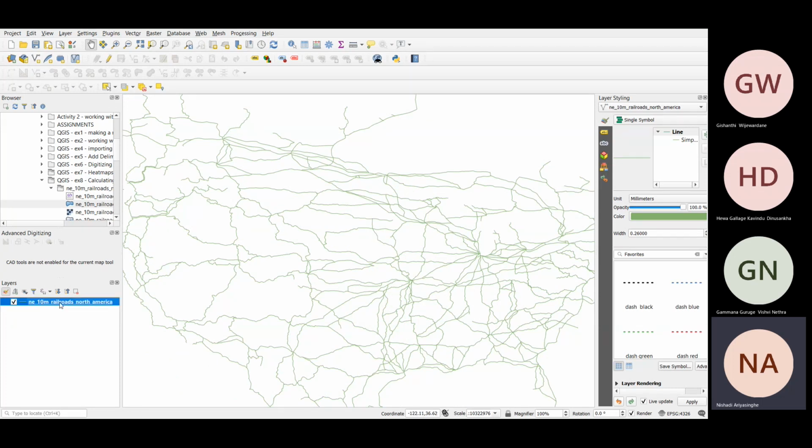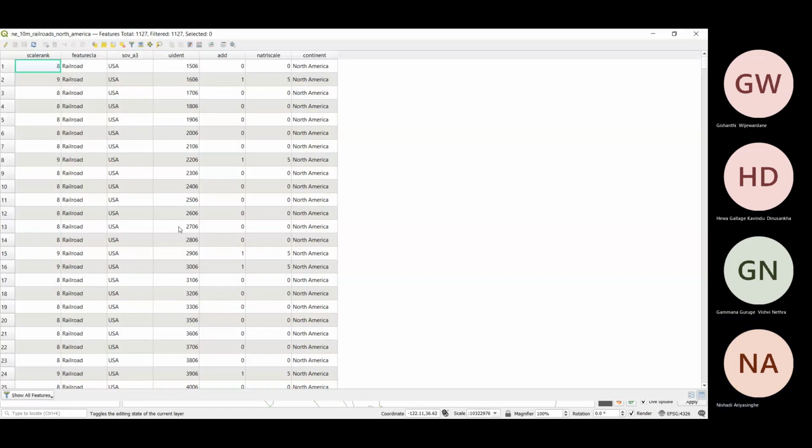You can open this attribute table, and in the attribute table you will be able to see railroads located in the United States, and there is some identification or code, right? Net scale, then the continent, right?